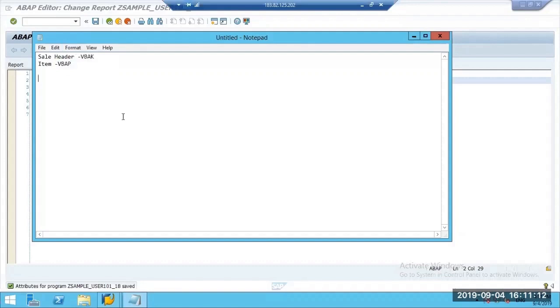Now in our program, from VBAK we are going to get the data. For that, the selection string is going to be the sales order number.